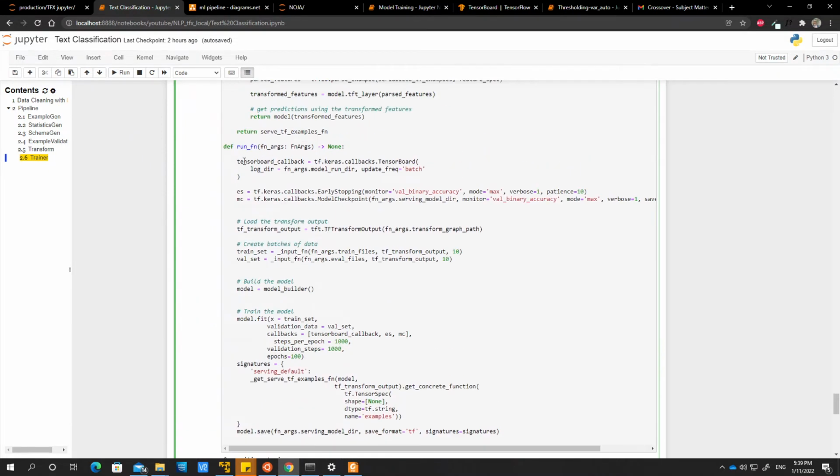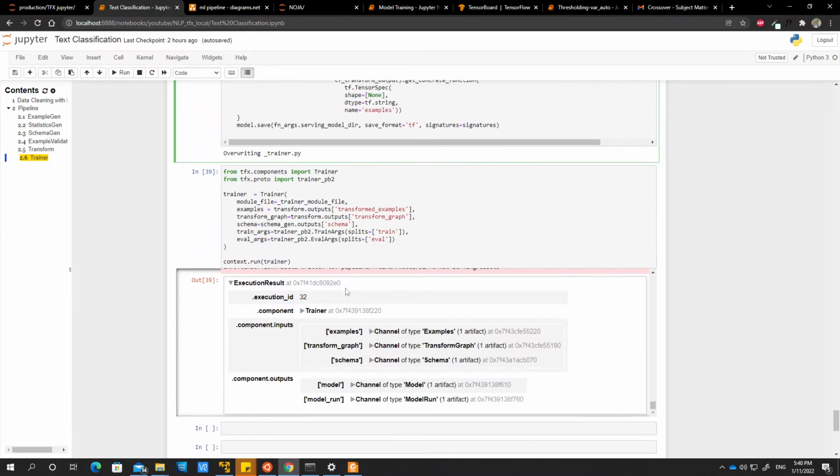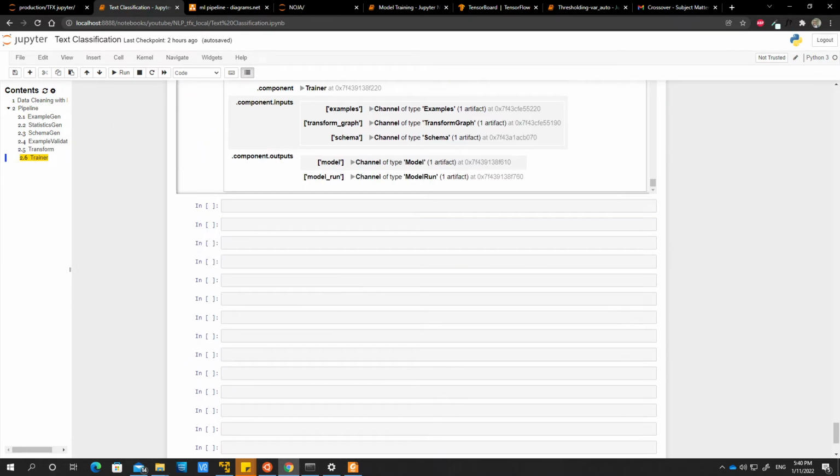We have this callback that saves our metrics, so accuracy and all the other metrics. So let's see how we can use Tensorboard to visualize our metrics. I'm just going to create another subhead in here and call it Tensorboard.